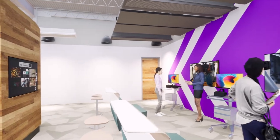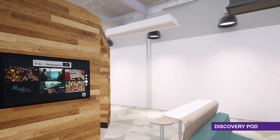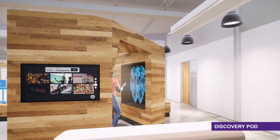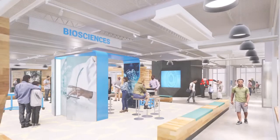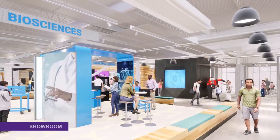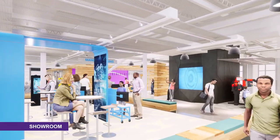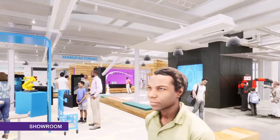The Discovery Zone captures attention and sparks excitement through technology such as holograms and interactive software. Guests will be invited to engage with interactive displays to imagine the life they want, explore a lifestyle calculator, and discover the careers that can get them there. Passing by the showroom again, exhibits and displays will spark curiosity, inspire interaction, invite exploration, and leave lasting impressions.